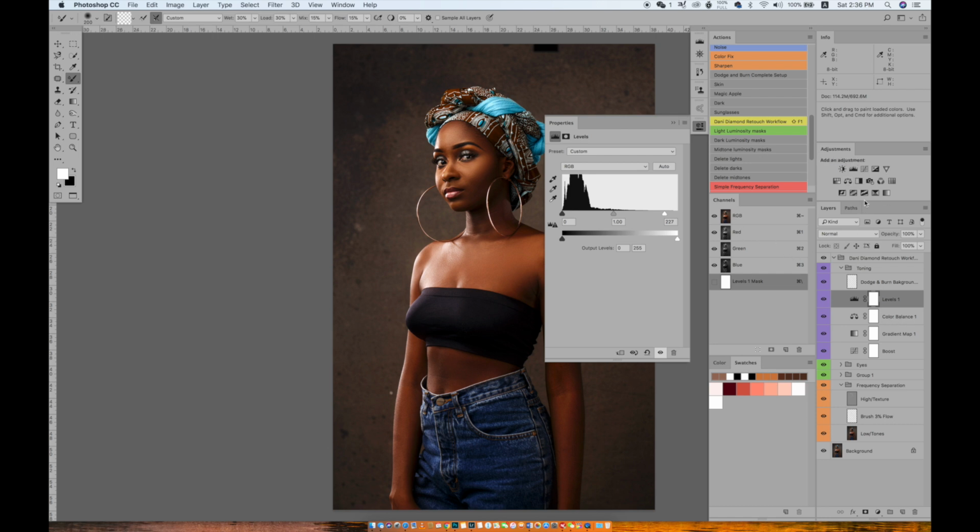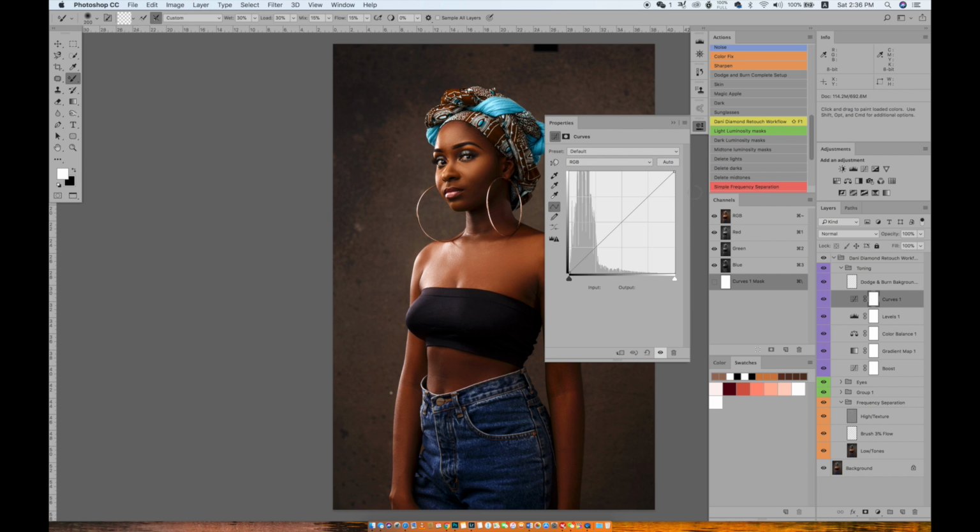And sometimes I like to tone my images using curves, and so by so doing, I open a new curves layer. Then instead of RGB, I come into the red channel.